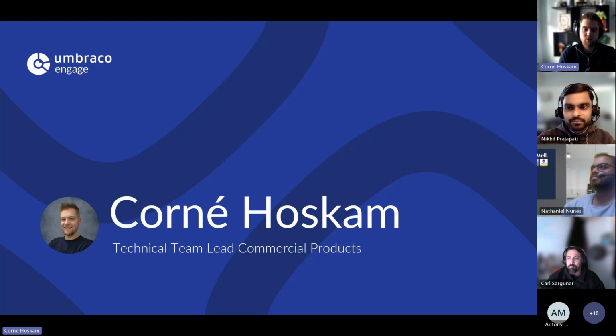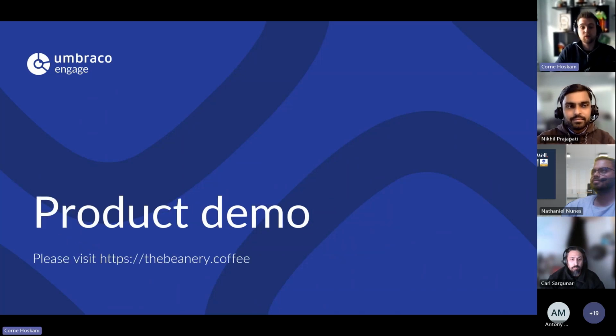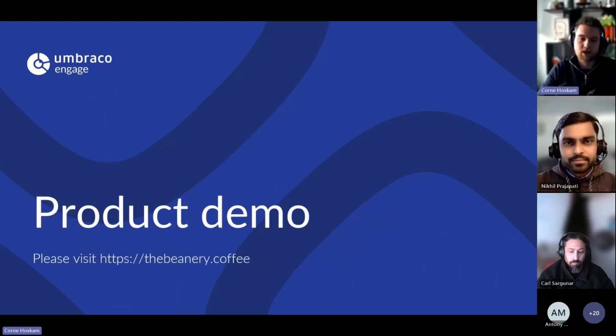So we'll start today with a bit of a product demo. We'll be taking a look at one of the demo sites that we've created specifically for Umbraco Engage in combination with Umbraco Commerce, which is called The Beanery. You can even follow along yourself if you're interested today via the URL displayed currently on your screen, thebeanery.coffee, on which we will today be looking at all the various features that Engage has to offer.